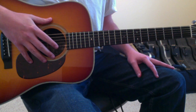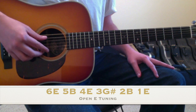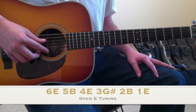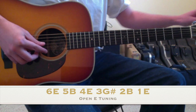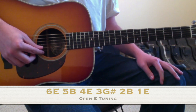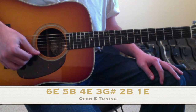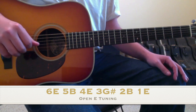Out by the Tedeschi Trucks Band is going to be played in open E tuning. If you don't know how to do that, you leave your 6th string at an E, your 5th string gets tuned up to a B, your 4th string gets tuned up to an E, your 3rd string gets tuned up to a G sharp, your 2nd string remains at a B, and your 1st string remains at a B.